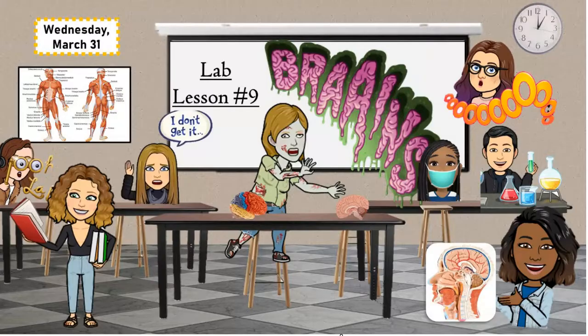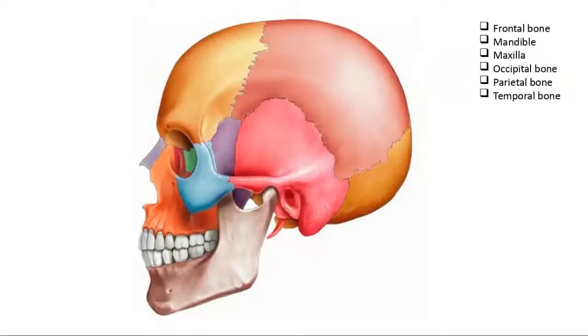So the first thing we did when we split up into our groups is we reviewed the location of several of the skull bones. This week's lab packet, in addition to learning about the brain, we're relearning the names of skull bones and also the markings that we find on those bones. So let's start by reminding ourselves of the names of different bones. I'm going to put some numbers, so maybe that'll be a little bit easier for us to work together as a class to fill some things out here.